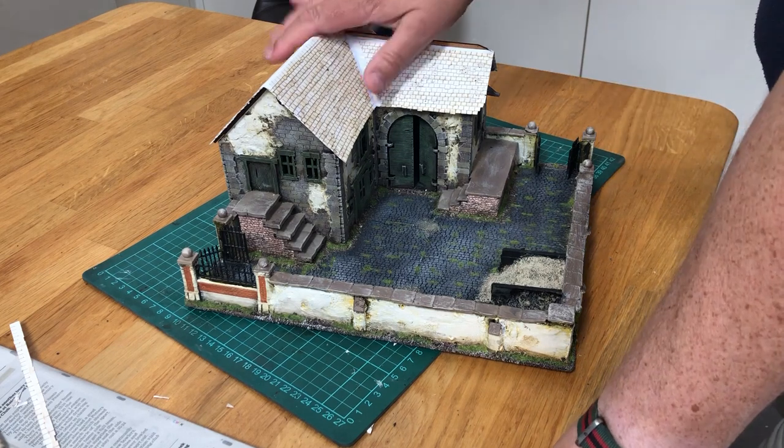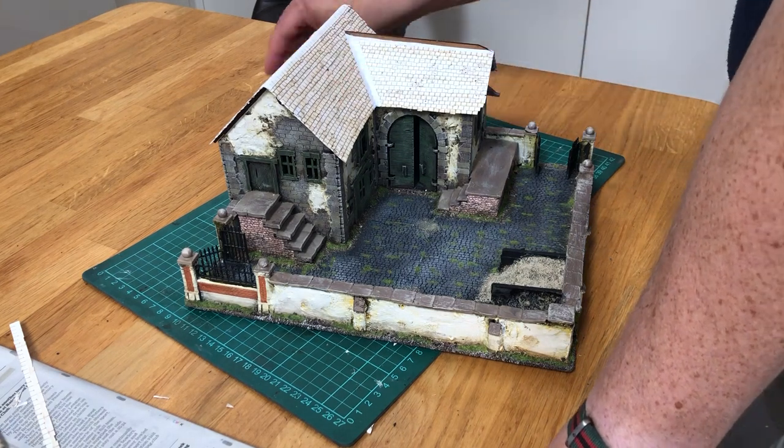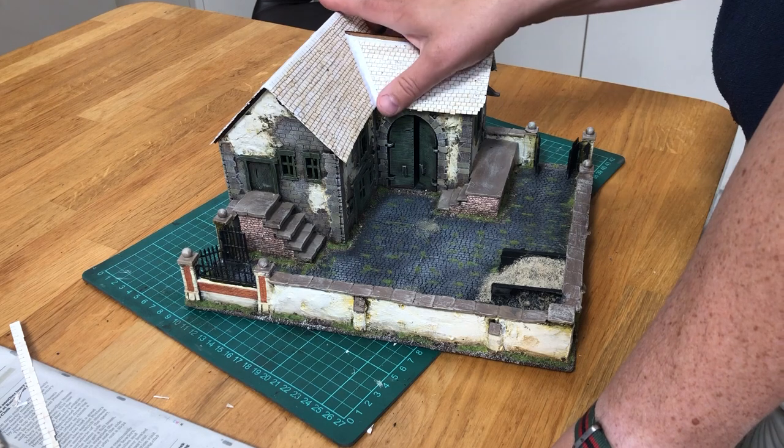There's been a lot of work gone into this, but I think we're now seeing that we're going to get the results. Looking at the state of these tiles, we've got a choice here. We can go red or we can go grey. I'm inclined to go grey slate tiles just because I think it will look better on this grimy industrialised building than something that's bright red and standing out. But yeah. Well, how to paint the roof?